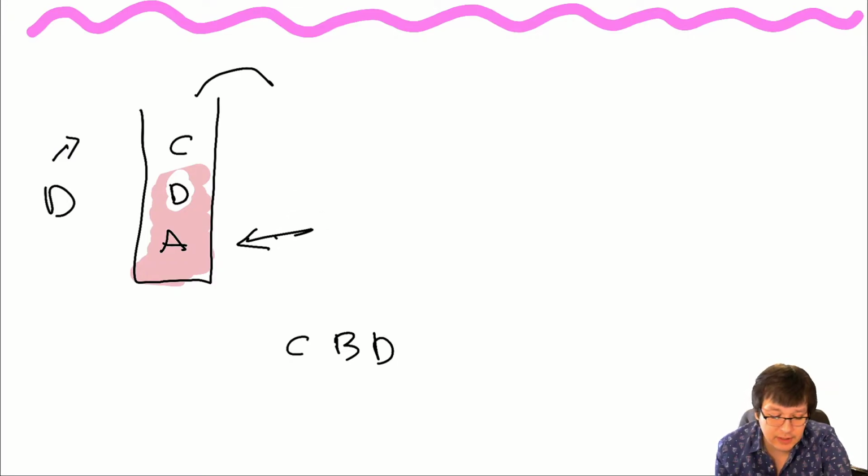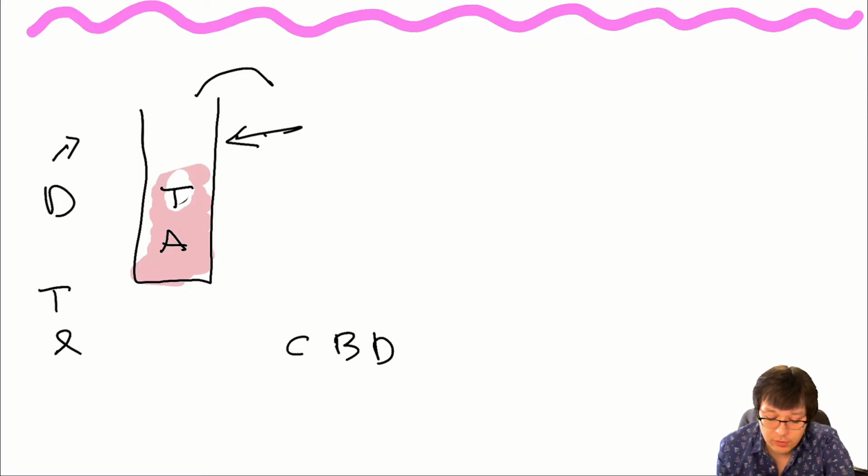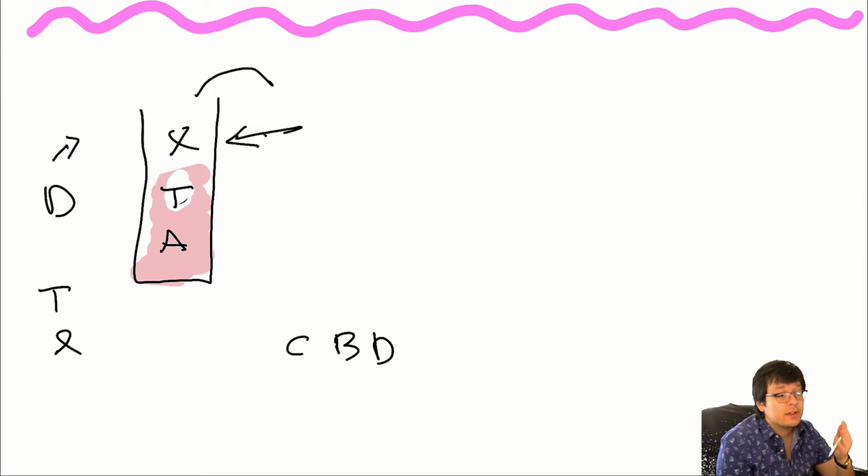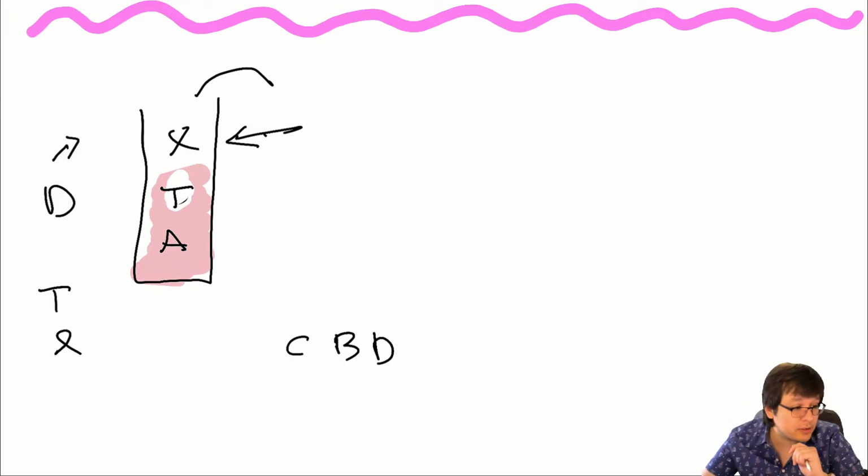Okay. And now let's say I push in a T and an X, in that order. First I push in the T, so this is going to increase by 1, and then this is going to be overwritten now. And then if I push in the X, this is going to go up by 1, and then the C is going to be overwritten. So notice how long the C was there for. It only got overwritten when I pushed 2 more things in. Otherwise, it could have been there for eternity.